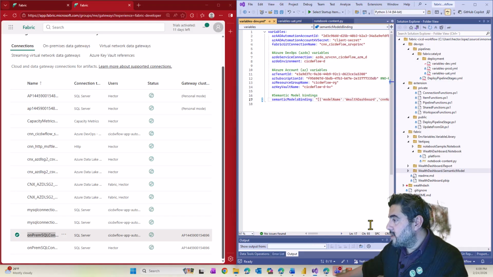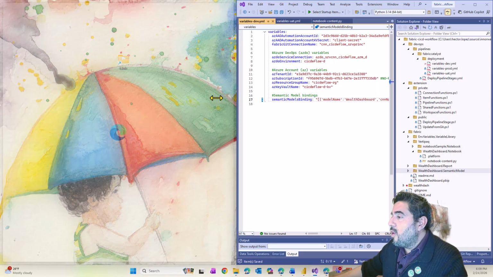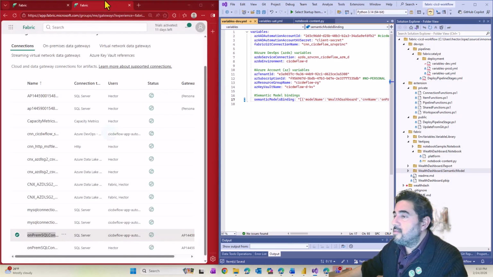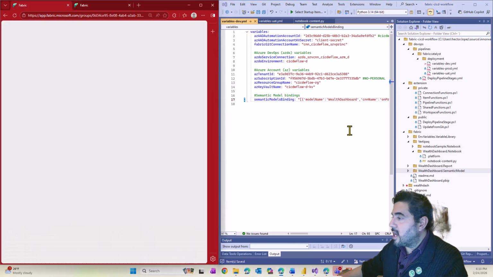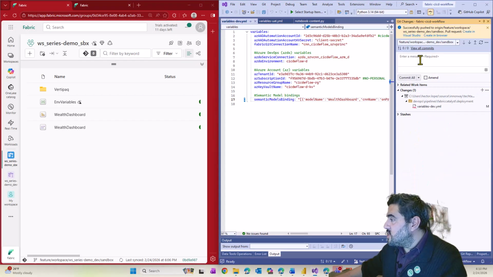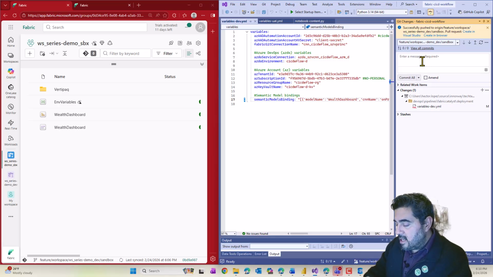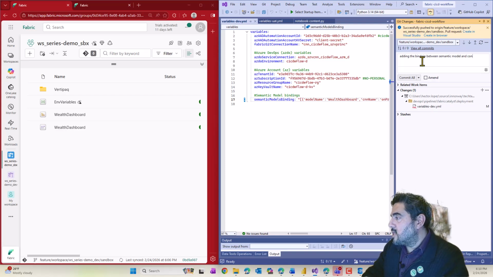Okay. So with that, I think I already have all the pieces needed for me to deploy this one. So let's complete the changes, and I'm going to say, adding the binding between semantic model and connection.